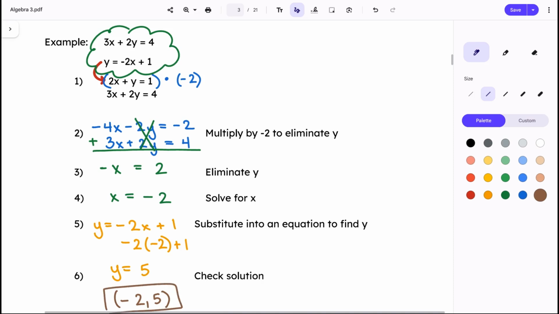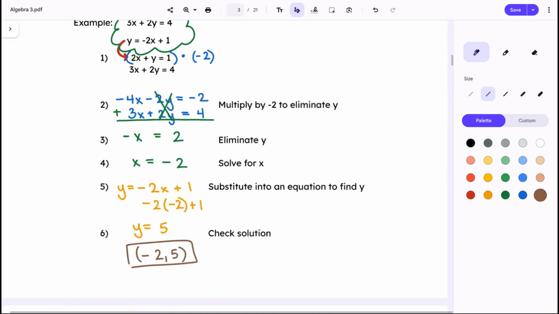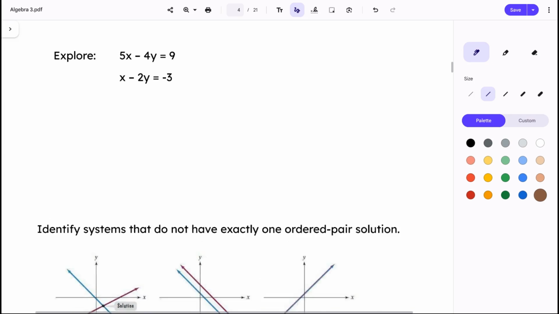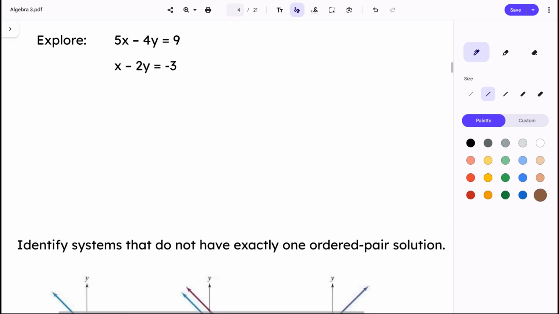Then again, you could check your solution. You could take that solution that you found and plug it back into both equations, make sure it balances out like we were starting with yesterday. That would be something that I would maybe do, especially if I had a test on this and I wanted to make sure I was doing it correctly and got the right ordered pair. Do you have questions on that elimination process? Okay, so turn the page over and I'd like you to try this one. Use elimination. See what you can do here.